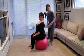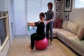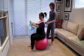A second exercise we can add in here in sitting is with the band. There you go, Suze. We're going to work on pulling the arms open and wide. So as she inhales, she pulls back wide, working into the shoulders. Small pause, and then release back to center.